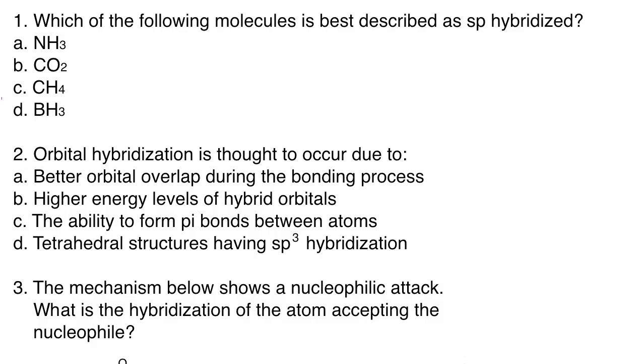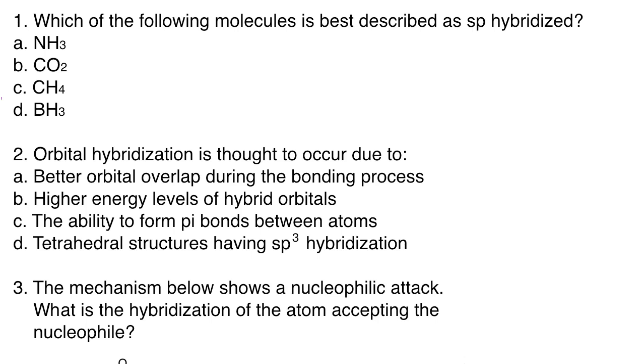All right, so here are the questions, or at least the first set of questions that we're going to go over in relation to hybridization. I will bring up a few more after this. So number one, which of the following molecules is best described as sp hybridized? When you're doing this, you're going to want to take a look at the Lewis structures involved for each of these and determine the central atom, which one is going to best be categorized as sp hybridized. You have several choices there.